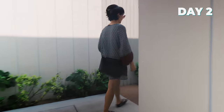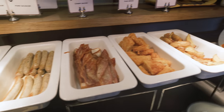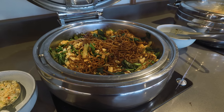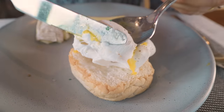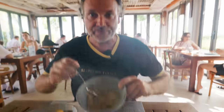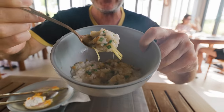It's morning and we're following Haley to the breakfast. I don't usually eat breakfast, but I love a good resort breakfast. Looks cooked pretty good. Yeah, it's well cooked and perfectly. And I'm gonna give the Eggs Benedict like a 6.5 out of 10. The bread that it was on, I like it on an English muffin. So I switched to like a rice porridge, with some ginger, some onions.